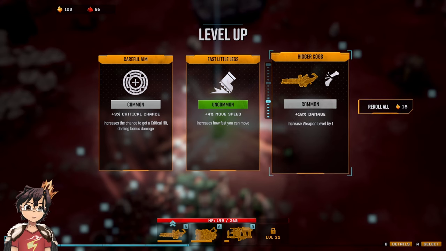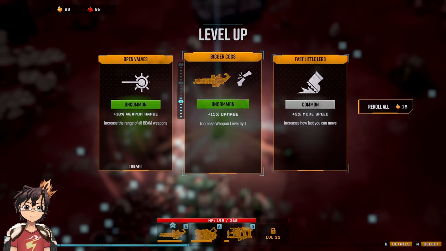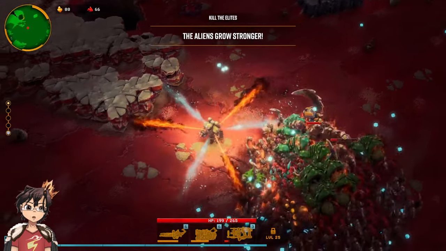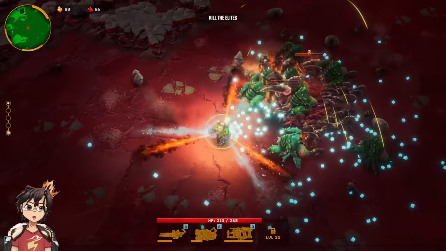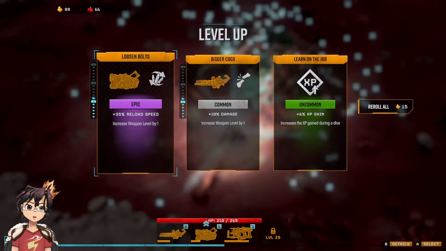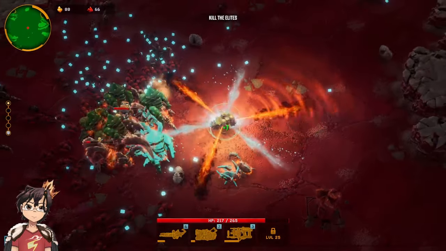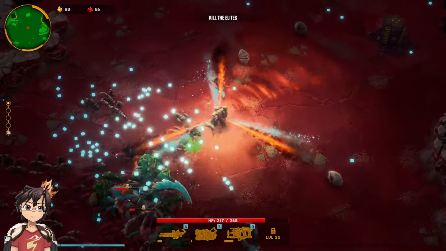Don't like anything here. I'll reroll it. Beam range. Always wanted to do a really high beam range run too. Knock two things off with that. 6% XP gain was very tempting. Weapon range. More range.